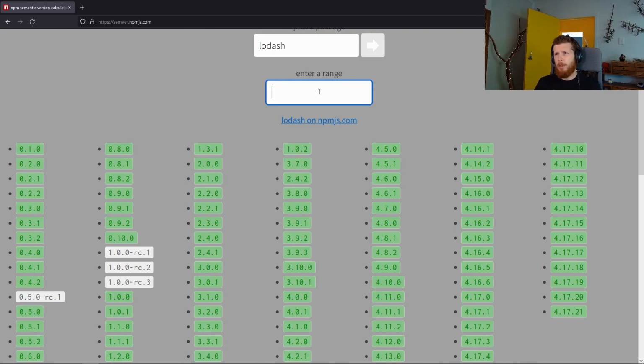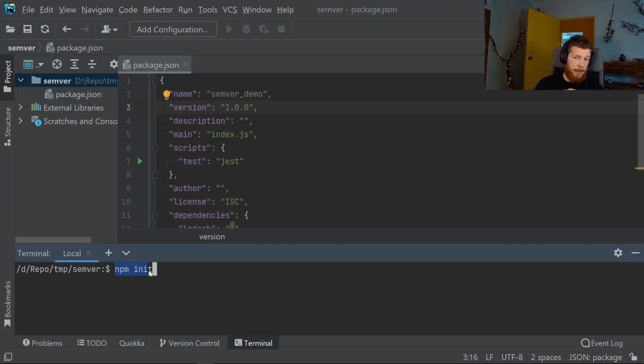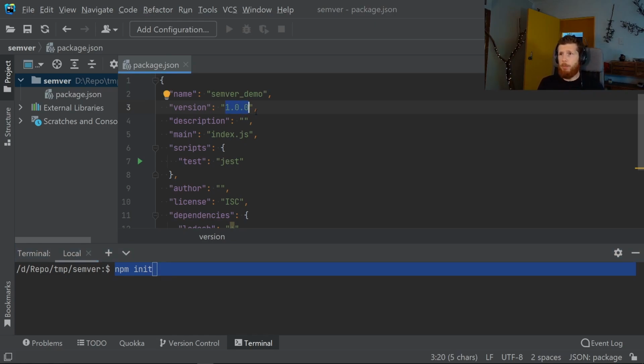Some important rules to remember if you are the creator of the software. If your code is private, meaning there is no one using it, it's in development, you should use 0 for your major version. But if I create a new empty npm package, you can see that the version is 1.0.0. And this brings us to rule number 2. If your code is public, meaning that there are people using it, your major version should start from at least 1. That's why by default, a new npm package has 1.0.0. Because if you push it to the npm registry, people will find it and consume it, meaning it's public.